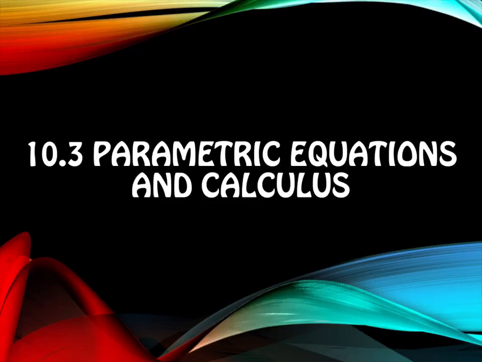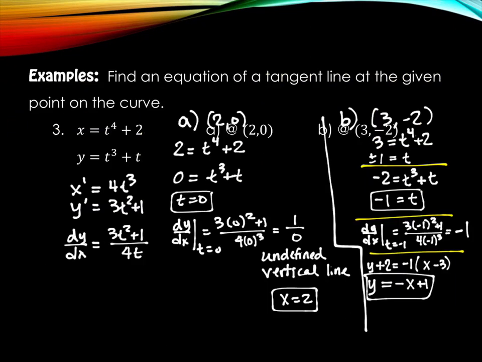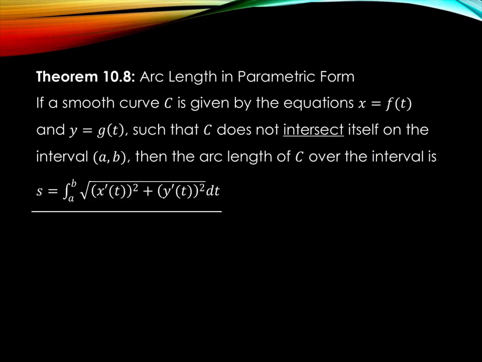All right, section 10.3. We're going to continue where we left off last time. We had done the calculus components of this section as they related to derivatives and slopes and things like that. We're actually going to do the antiderivative components of that this time. And so we're going to start with theorem 10.8, which references arc length.